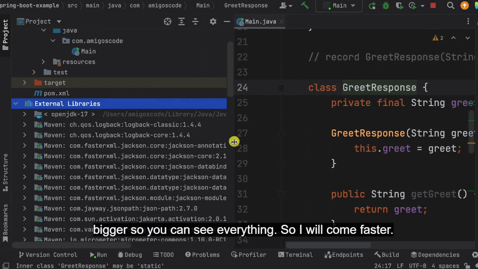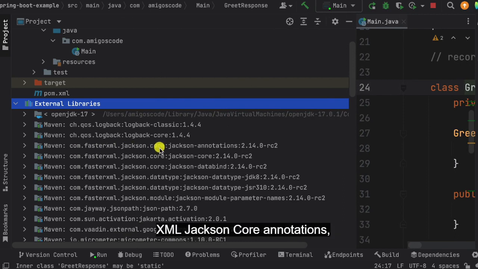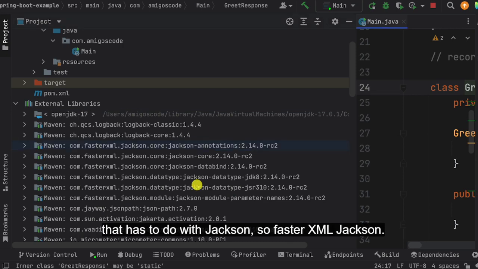If I make this bigger so you can see everything, I will look at com.fasterxml.jackson: core, annotations, you got the core here, data binding, data types, and so on and so forth. So basically this is a library which is doing all the magic for us. So anything that has to do with JSON, it's Jackson.